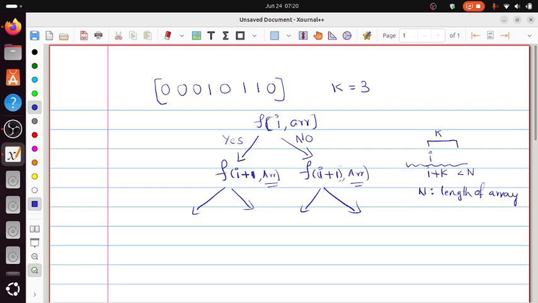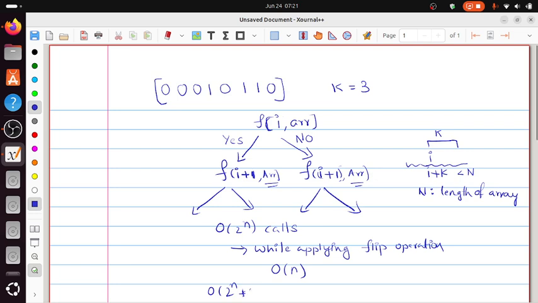So it will be of order 2 to the power n calls, and also while applying the operation it will be order of n. So order of 2 to the power n times n.